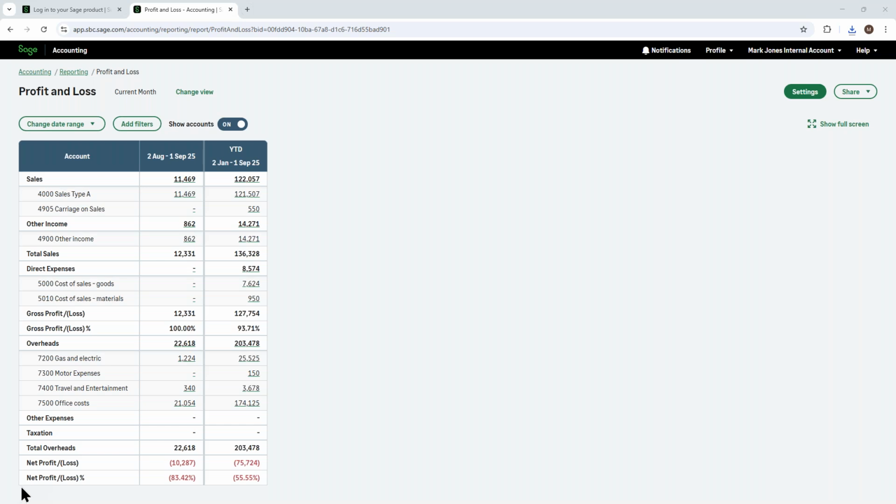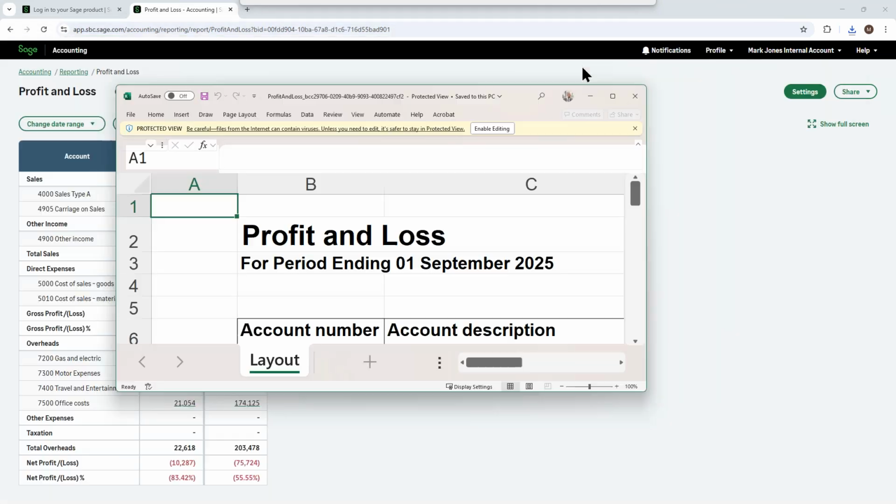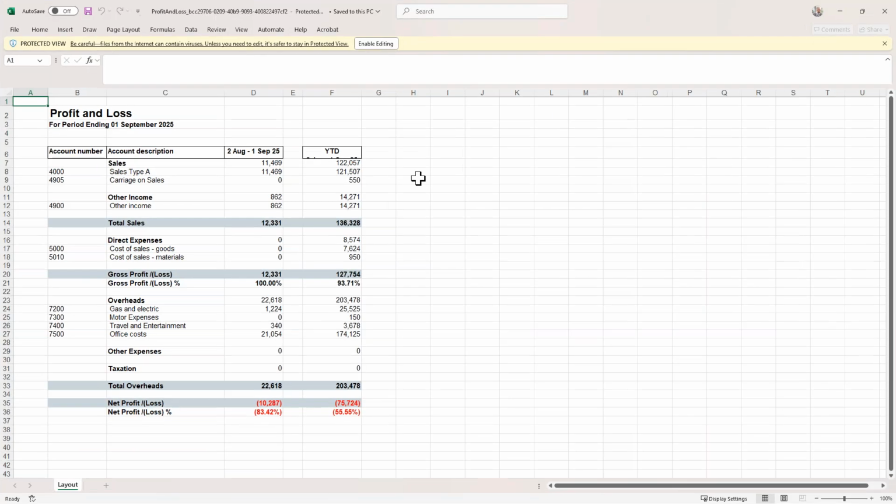Now, if you just bear with me, this is opened up on my other screen. I'm just going to drag this across. So as you can see, if you choose to export to Excel, all Excel exports are opened in predefined Excel worksheet templates for further analysis. So all you need to do is enable editing by clicking here, and then you'd be able to do further analysis in Excel itself.